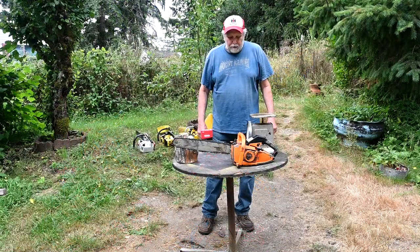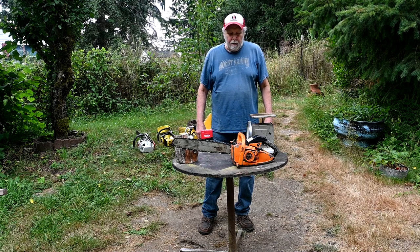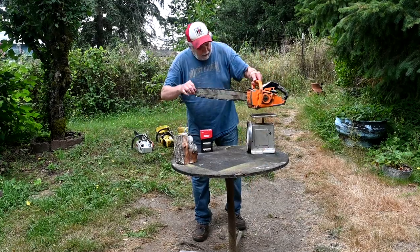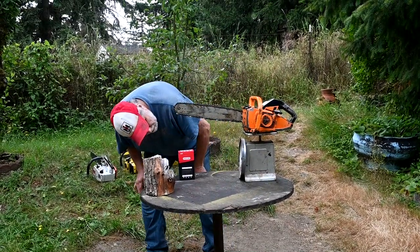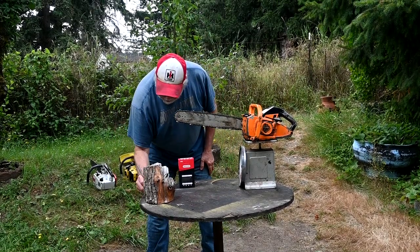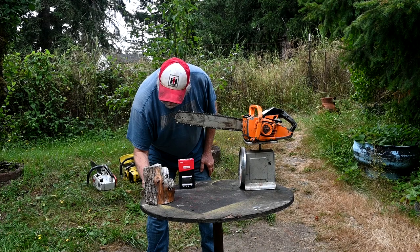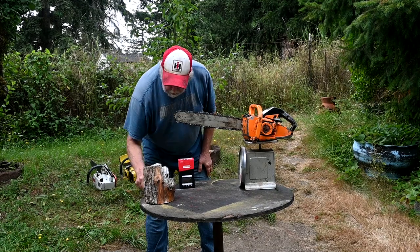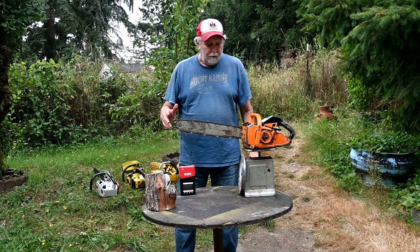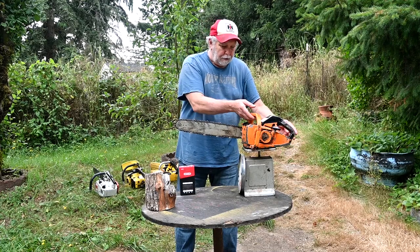Okay, well, we have the four saws ready. So what I was going to do is re-weigh them, with gas and oil in them, as they're ready to go, and see what they weigh exactly. Okay, the Frontier weighs 10.5 pounds. Now, all of these four saws are anywhere from 32 to 35 cc, so they're really close in displacement. Bar lengths are pretty much the same except for the McCulloch, which is a little shorter.